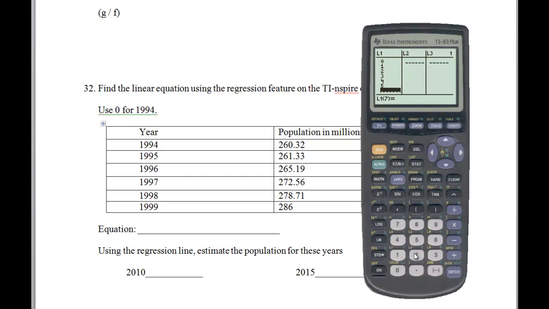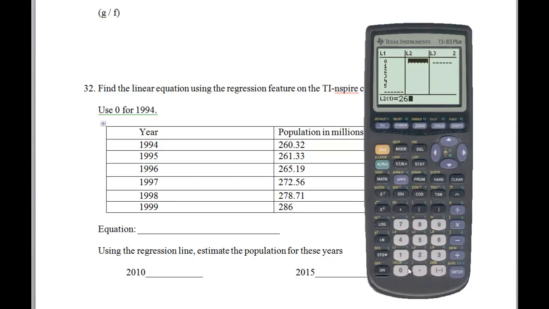Now over here, I'm going to type in 260.30. Whoops, I'm sorry, I'm doing that in the wrong place. I'm going to go over to my list 2. There we go. And type in my data here, 260. It's a little faster if I use the numeric keypad here, so let me type that in. Making sure I don't make a mistake here. Alright, do a double check to make sure I didn't type any decimals in wrong.